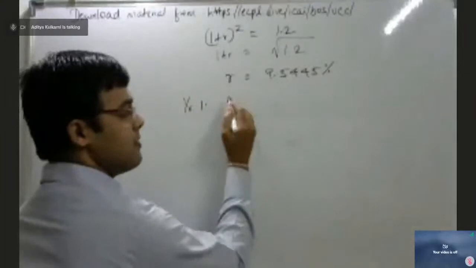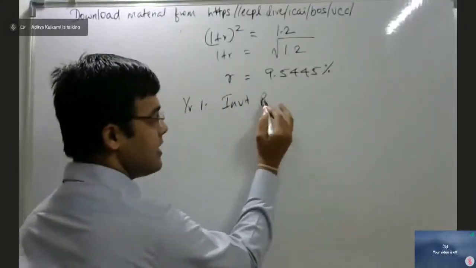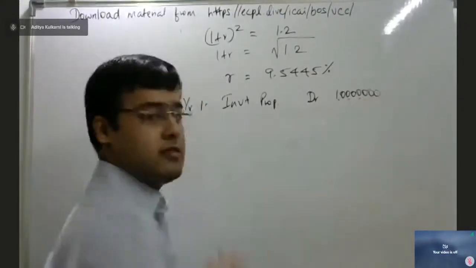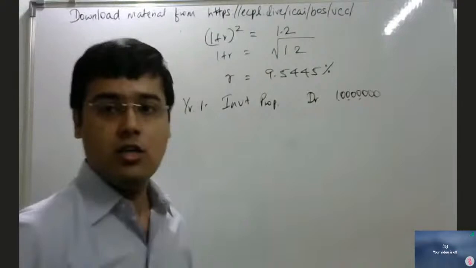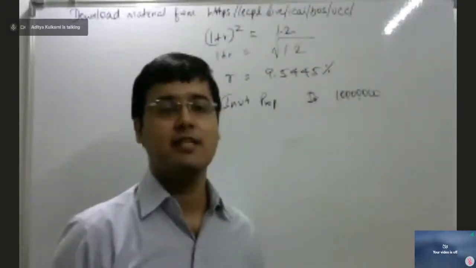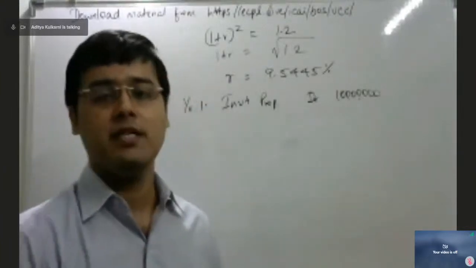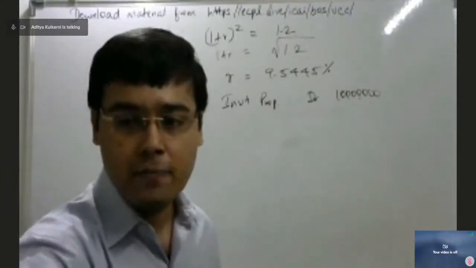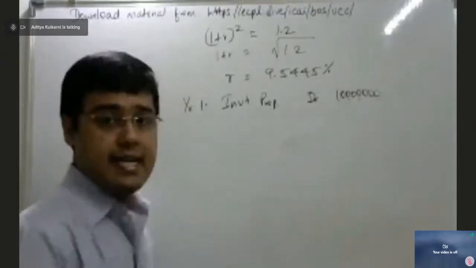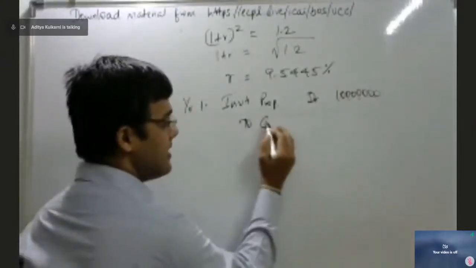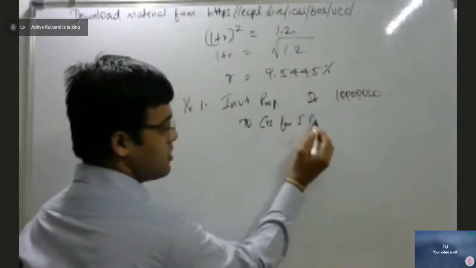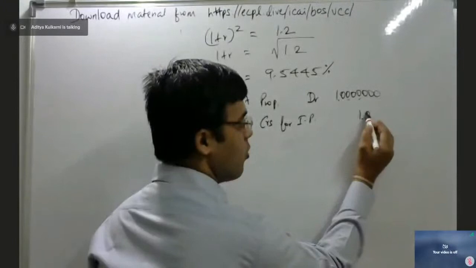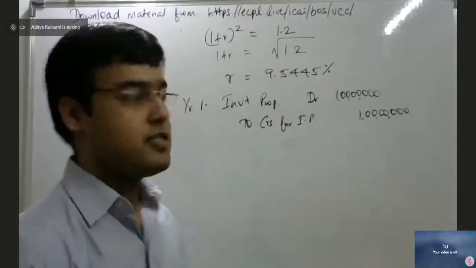So in this case, now year 1. What is the journal entry that you will pass? First one, investment property debit. This will be 1 crore. You have recognition criteria. Only the payment is deferred. So recognition criteria is met. Cost measurable reliably. Future economic benefits probable. So therefore, you will have to recognize it at 1 crore. To creditors for investment property 1 crore. This is the first entry.